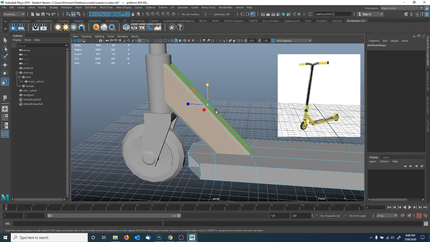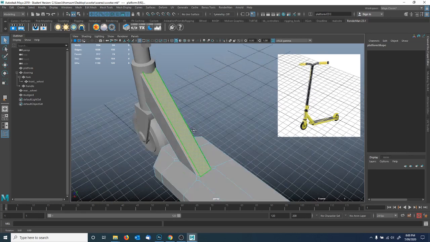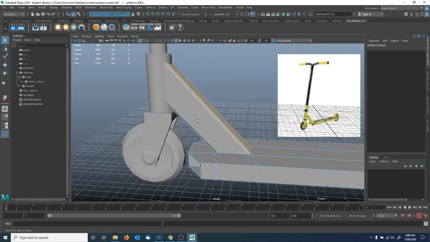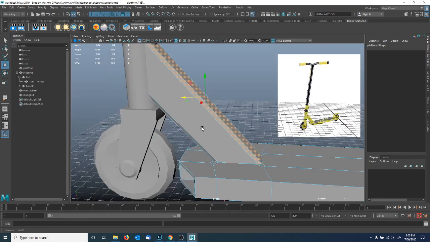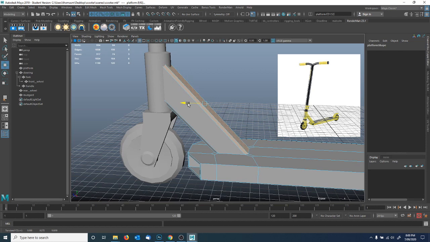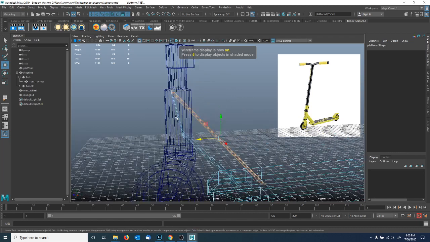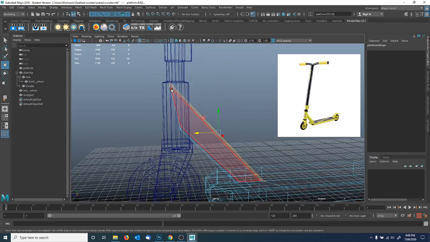Oh, maybe. Let's just show you what you do. Troubleshooting is part of the fun. The way I would fix this, and the way I would make that thinner, is I would select all that, move it, take these guys with me as well, and move that forward to make it a little bit thinner. What that has done is created this stupid skewing here at the front.